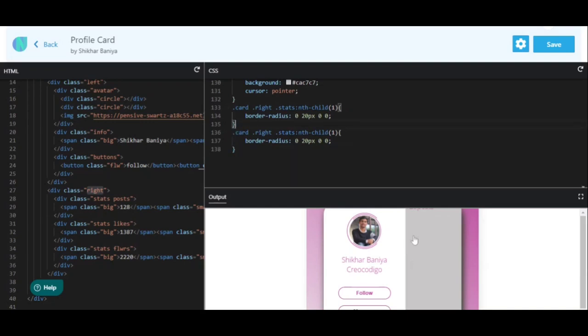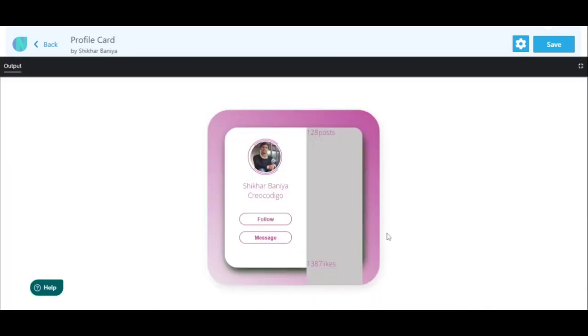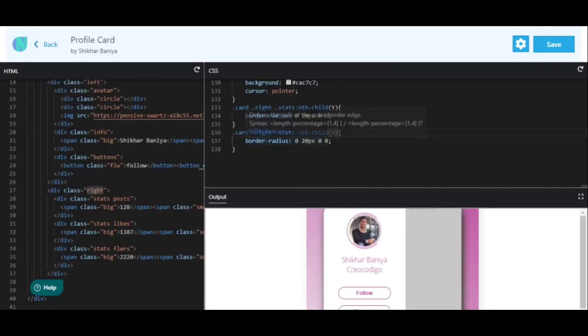Now let's copy this, and we don't want anything on the second child. We want the border radius to change on the third child, which is this. Okay, so I want on bottom right, so this will be 0 and the next one will be 20 pixel.